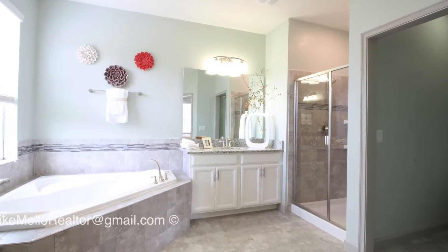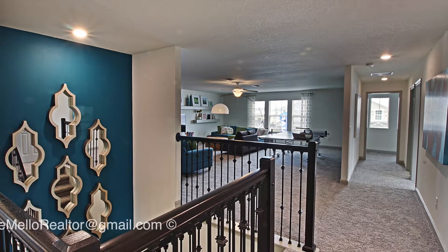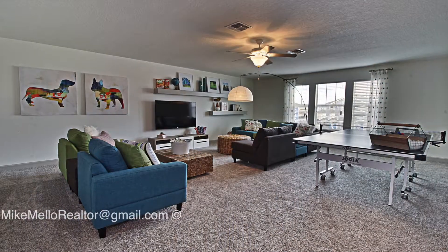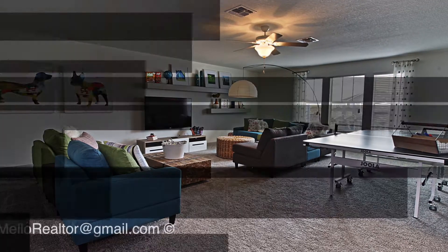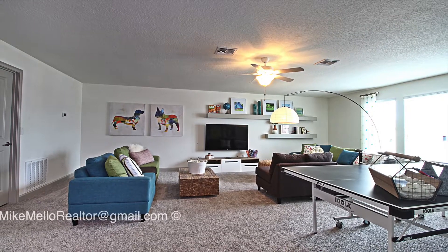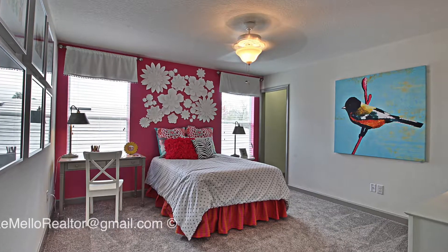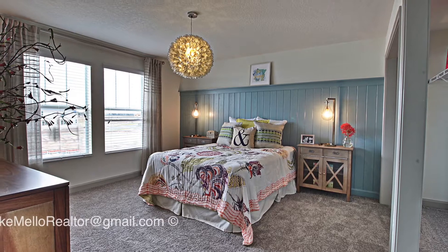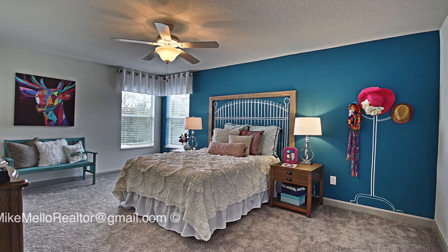While we take a tour of the upstairs of this beautiful home, let me tell you a little bit about why you should choose Mello Property Group for your realtors of choice. We consist of five realtors and we all learn different areas of the Central Florida area so that we have great knowledge of the area and what best suits our customers' needs. No matter where you're looking, we have one of our realtors that will be able to help you tour new home communities or look at existing homes. We work together as a team to help our clients get the best value for their money and be there when they need us.